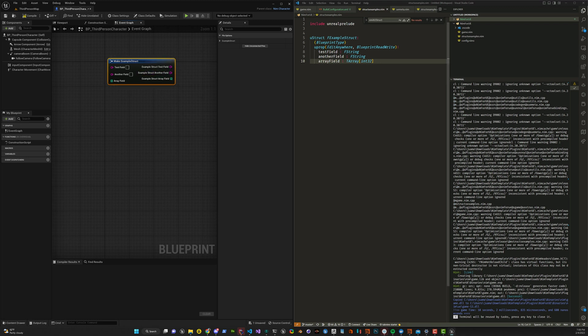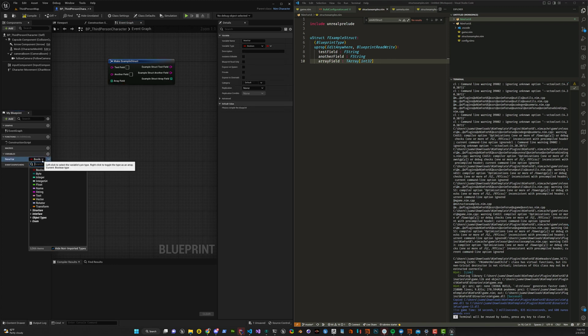You could of course add categories and add other UPROPERTY specifiers if you want to, and they are also available from here. You can find it on example struct, right?